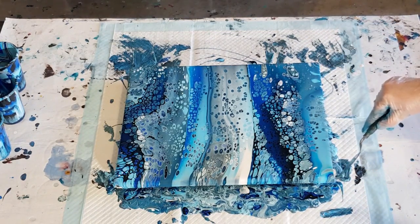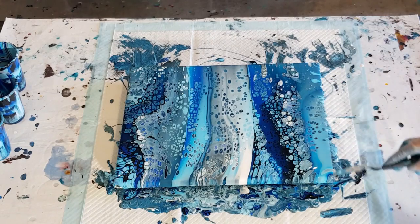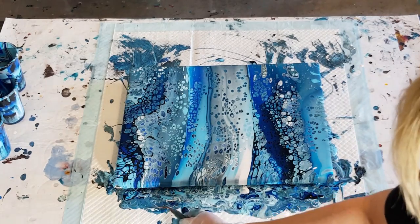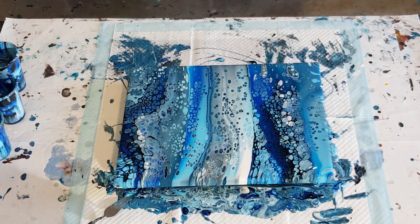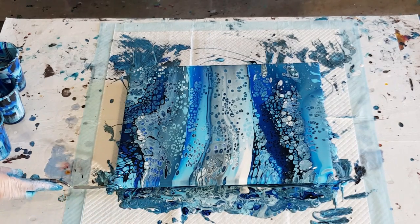Seems to only happen when I mix the black and the white together. Well, not together, but in a pool. Like this, got black in here and white in here. Let's take a bit of that. That looks pretty.